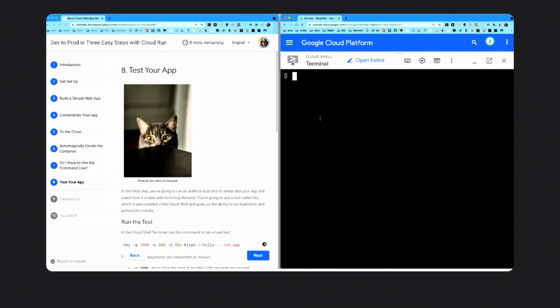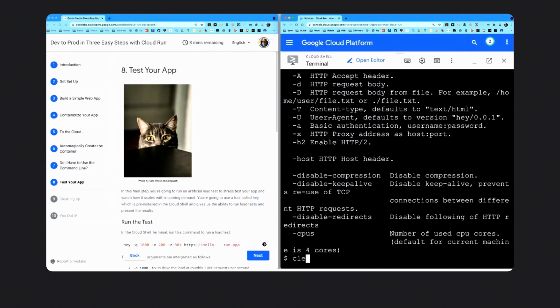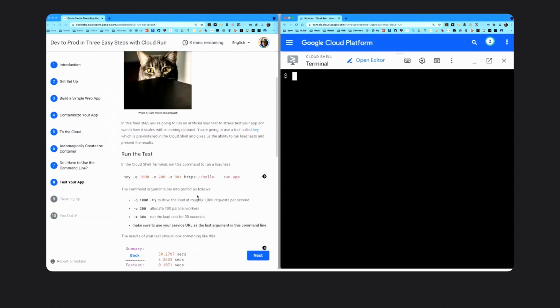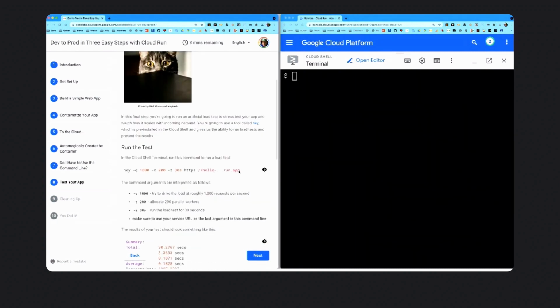So at the top. Now, the Cloud Shell comes with a bunch of nice capabilities built right in. For example, the gcloud command came automatically installed. And I'm going to use a load test tool called Hey. You can see what that does for yourself. But what we're going to use it for is to run some traffic against the service that I just deployed. So here's the command I'm going to use. I'll paste it in here.